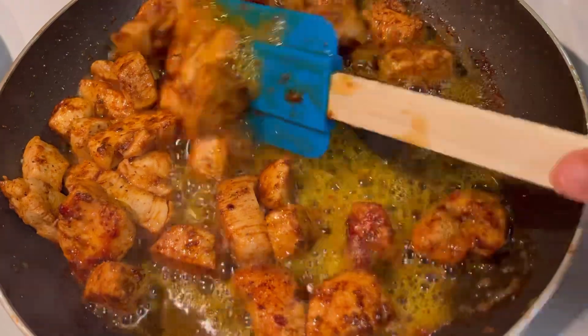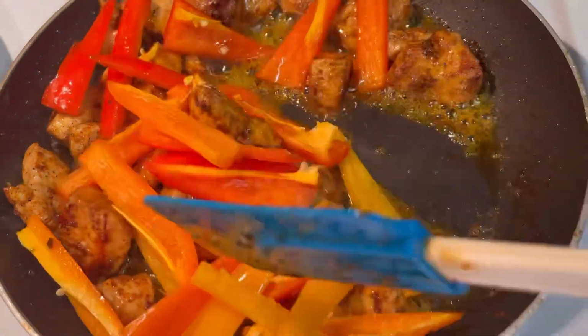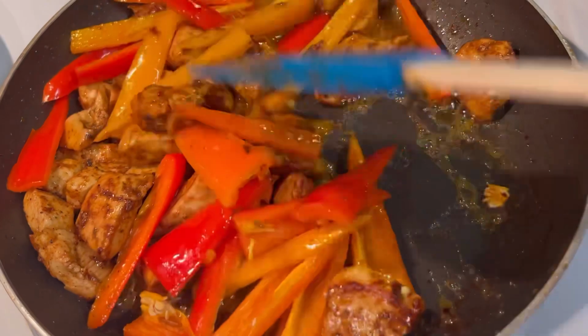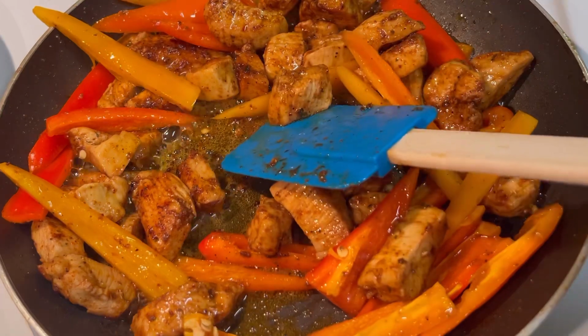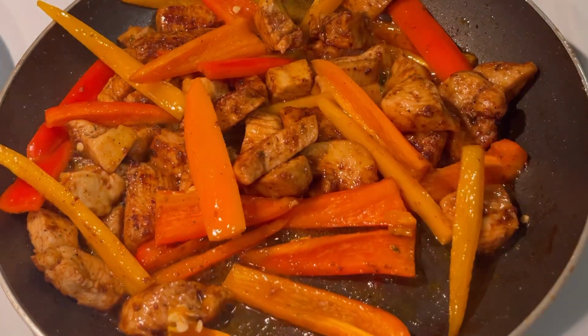Okay, so now this is what the chicken is looking like. It's looking really good. You see, I added the peppers in there. It is gonna be so delicious. If you're not a vegetable fan, like I said once before, I feel like you should add it anyways. It's going to change your mind about vegetables, like for real, for real.